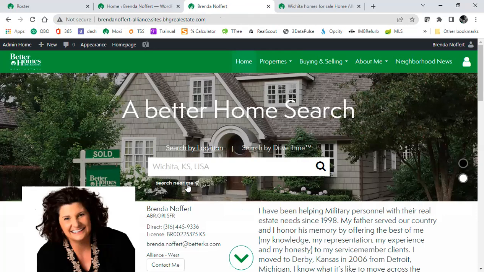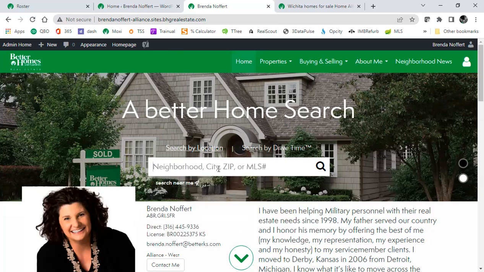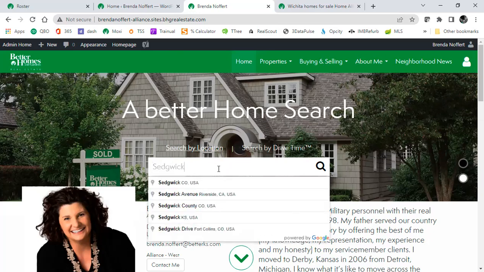I thought I did. Okay, so now that we're visiting the site, you'll notice what happened is I saved Wichita, Kansas, and that's the default site here. All that work we just did was so it would say Wichita instead of Kansas City. It will go by county. It'll do Sedgwick. I wish you could add multiple counties, or you can go back to the map and draw a big circle if you want. But you type in Wichita, or let's use Lance's example of Sedgwick, and it will bring up the county.